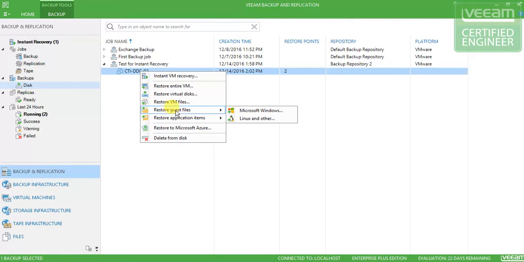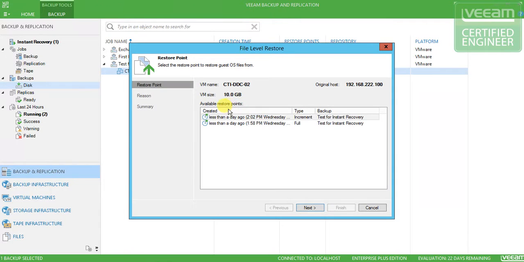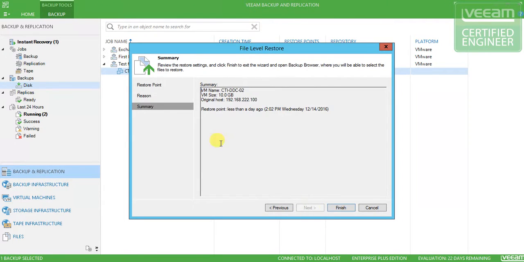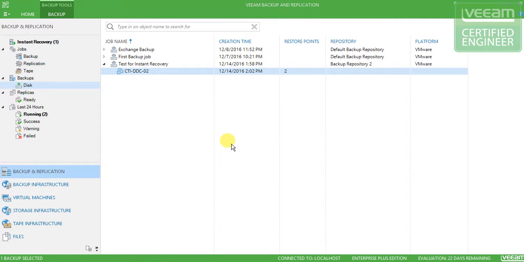And then obviously, if somebody says, hey, I am missing a file, I need to restore that file, either Unix or Linux, you can click on here. You can actually do it. It's going to finish, and it's going to pop up, and it's going to give you the option of which files you want to restore.